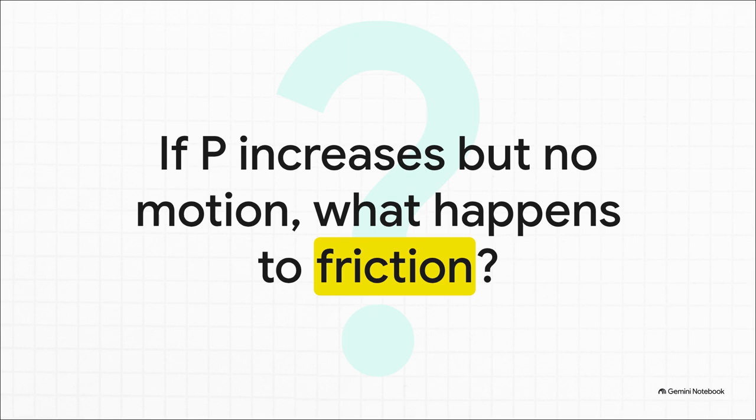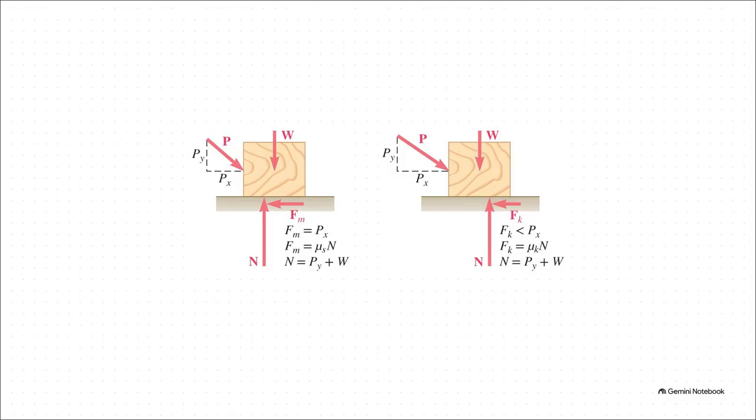Does it just stay the same? Well, the answer is that the friction force physically grows to perfectly match your push. It builds and builds until it reaches its absolute maximum static capacity, Fm. This is state 3, right at the fragile tipping point of impending motion. If you so much as breathe on it, it moves. And once it finally does move, we enter state 4, giving way to that lower kinetic friction as the block begins sliding across the surface.